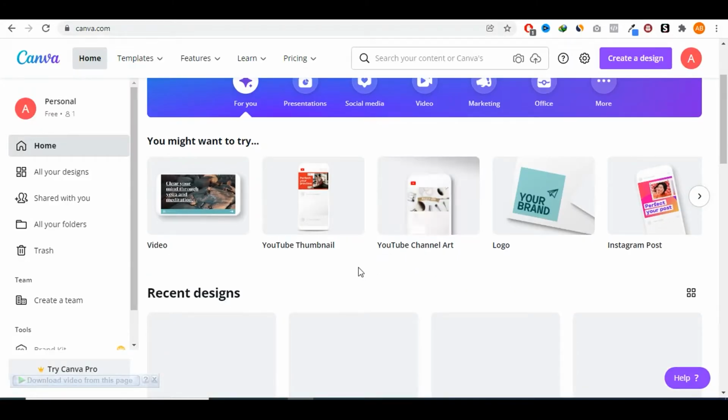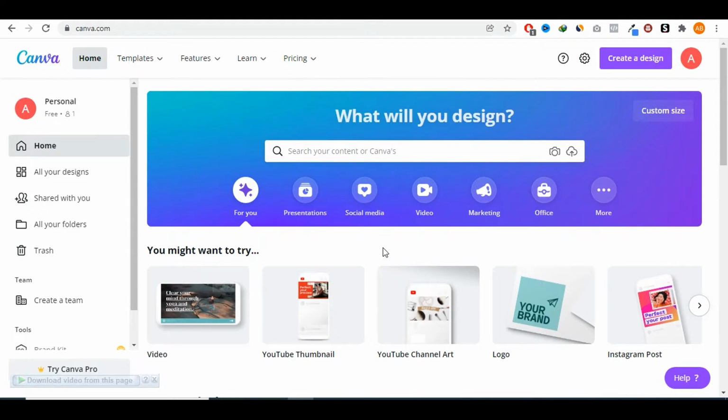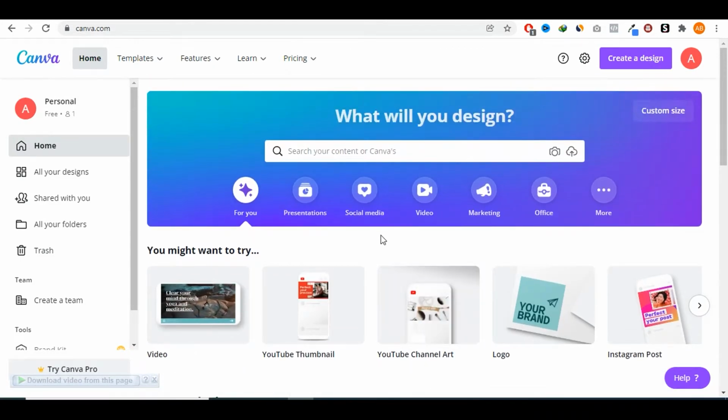In today's video guys, we're going to talk about how you can create an income using the online platform called Canva. In case you don't know what Canva is, it's this online editing tool that allows you to edit photos and pictures. It is widely popular amongst digital creators. It's a really good alternative to some of those really expensive tools out there like Photoshop and so on.